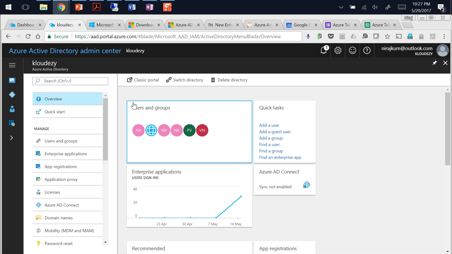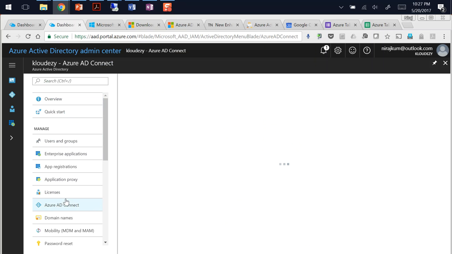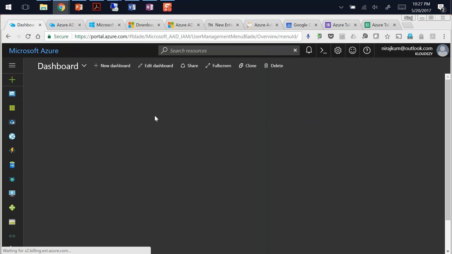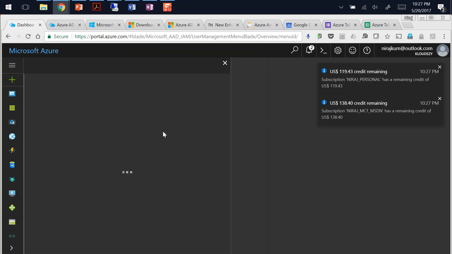Maybe I can check in my Azure AD Connect over here, which is a new portal which Microsoft has released. It is still saying sync status not enabled, so we'll give it some time so that it enables. It takes a couple of minutes before it gets enabled.